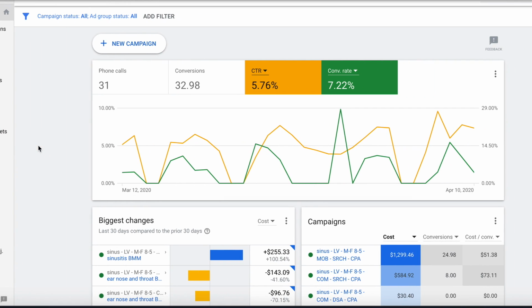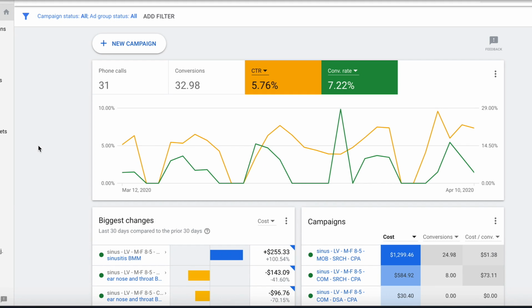Hey guys, so let's say over the last couple of days or weeks, you've noticed a significant drop in a certain KPI that you might be monitoring. It may be your impressions, it could be the number of conversions, your click-through rate's gone down, your conversion rate's gone down, the number of clicks has gone down, and you just don't know what it is, and it's driving you crazy. It very well could be something that you added or did to the campaign.